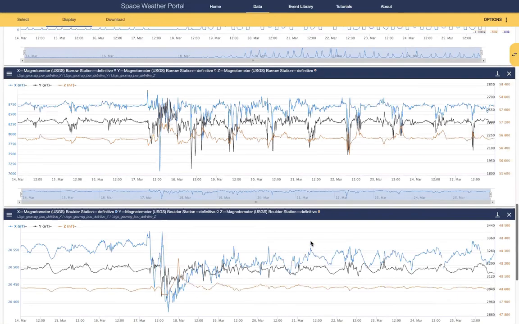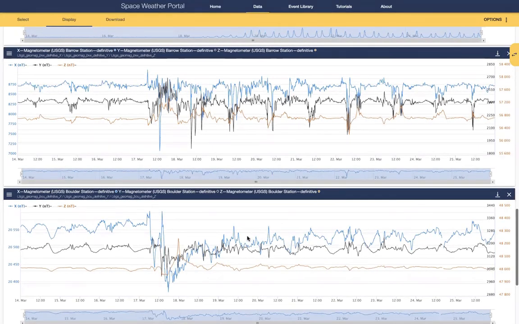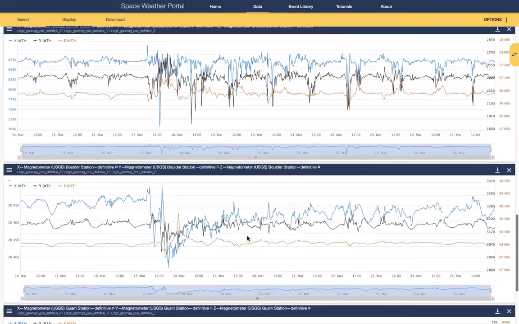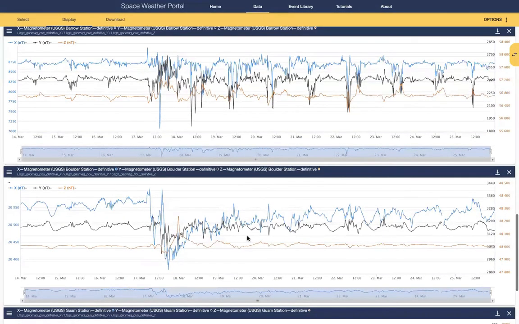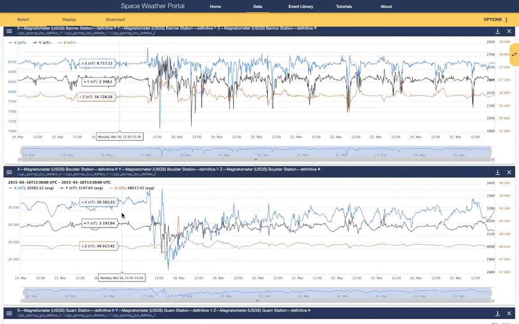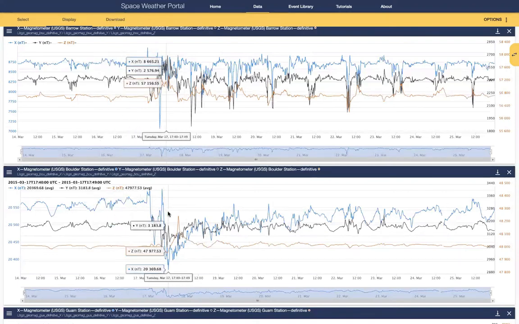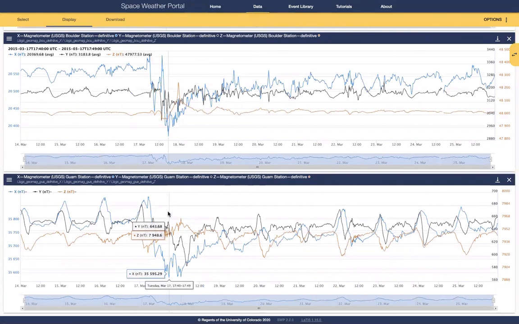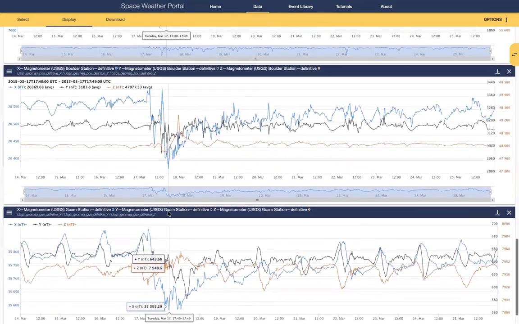And nicely overplotted information, we can start to see there are definitely some distinct patterns that happen, and it turns out that has a lot to do with geography and location relative to the poles or relative to the equator. The magnetic field has variational behavior depending upon the latitude of the magnetometer station.